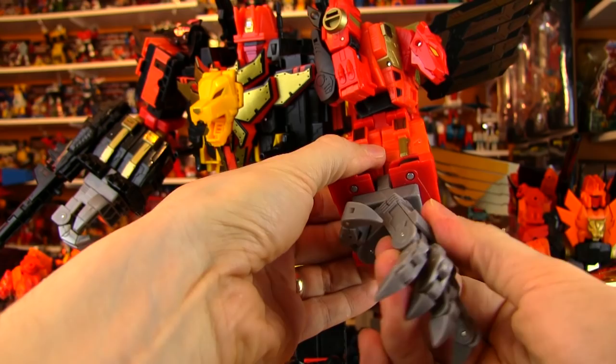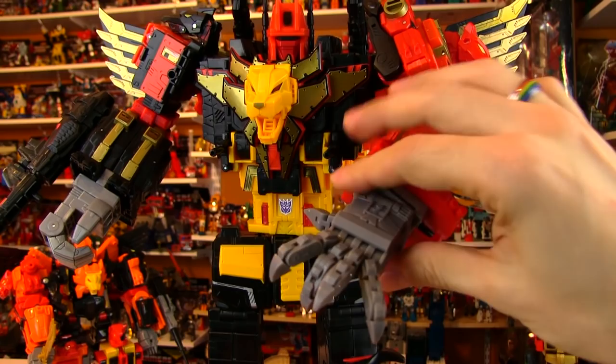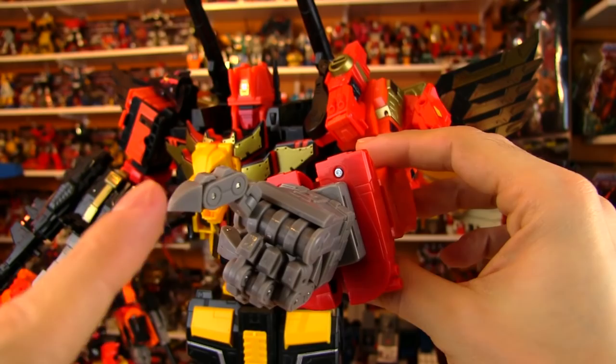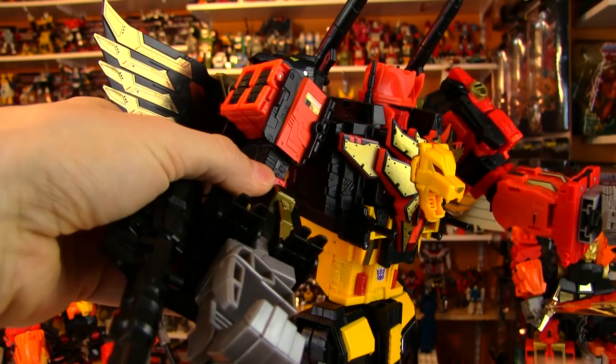Hey, check that out. I didn't even know about that. I just pulling up on this. He's got a wrist swivel now too. So many cool poses you can do just with the hand now. Love that little claw on the fingertip. You're next. That's fantastic. And we'll install the second one just as easy as the first one was.